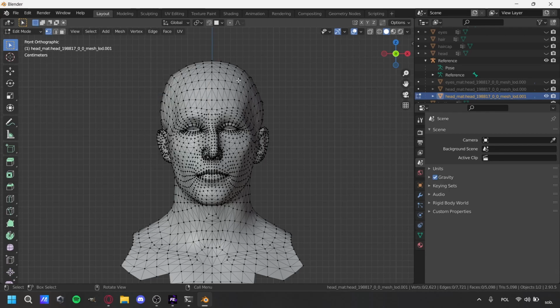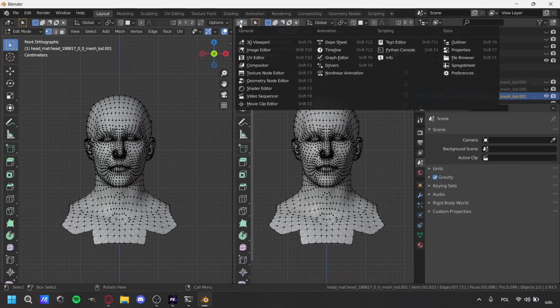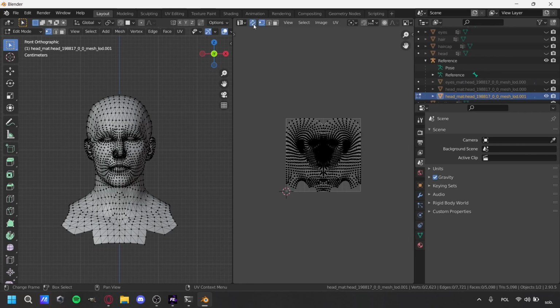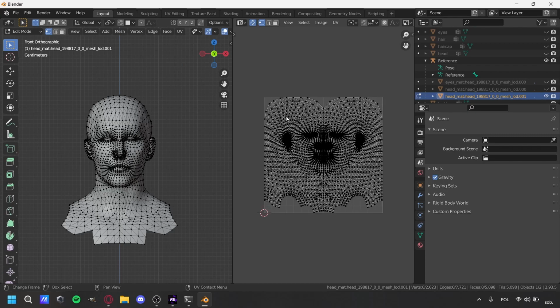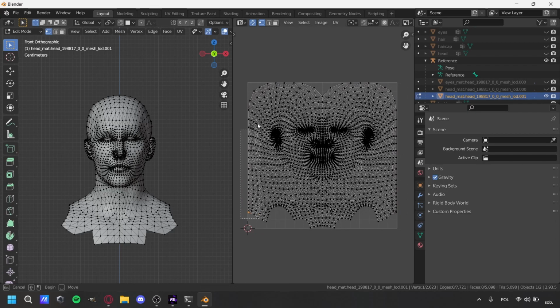Now, either go to the UV editing tab or drag the top right corner to the left and click on the UV editor. Enable UV sync selection and select the edges of the UV map. I'm speeding this process by pressing the B key and selecting the shape.